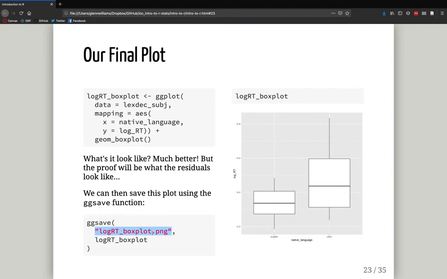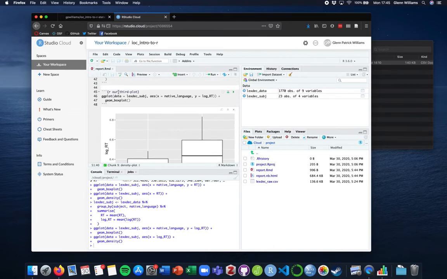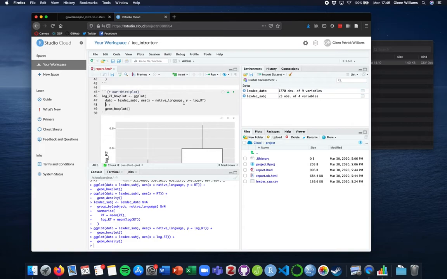And remember here you need to tell it what the extension is, what file it is that you're going to use. So here we're going to make a PNG file because I think they generally print out figures quite nicely. You can also make PDF or anything else that you want, or get JPEGs, but yeah, that's fine. Now next you need to just tell it what the variable is as well. So what's the name and then what's the variable. So I might go back to my data set here where I made our third plot, and I'm going to just call this log RT box plot, and I'll assign it itself there. So I might make this more readable for your screens by just using some space in here.